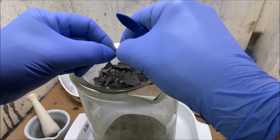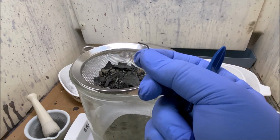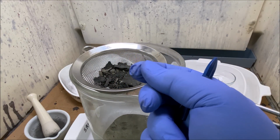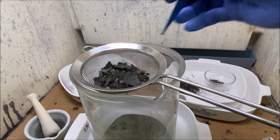See, like this. That's a piece of stock that the jeweler uses, either gold or silver. So I'll put that in my keeper dish over here.